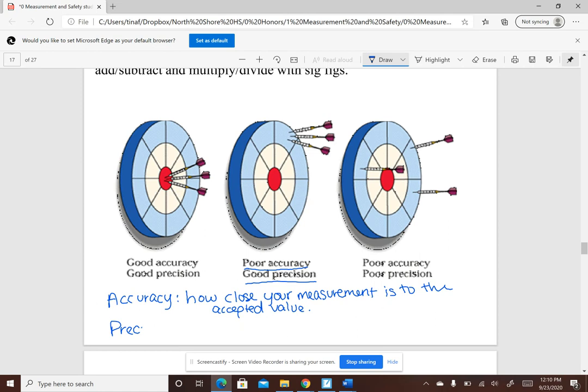Precision is something a little bit different. So in the first and second picture, our precision is good, and in the third picture, my precision is poor. In the second picture, even though we're nowhere near the bullseye, we can still say that the dart thrower was precise, because every time they repeated their throw, it landed in the same spot. So precision means that you're taking a measurement multiple times, you're doing multiple trials, and every time you get the same answer. Okay, so precision is how consistent results are by doing multiple trials.